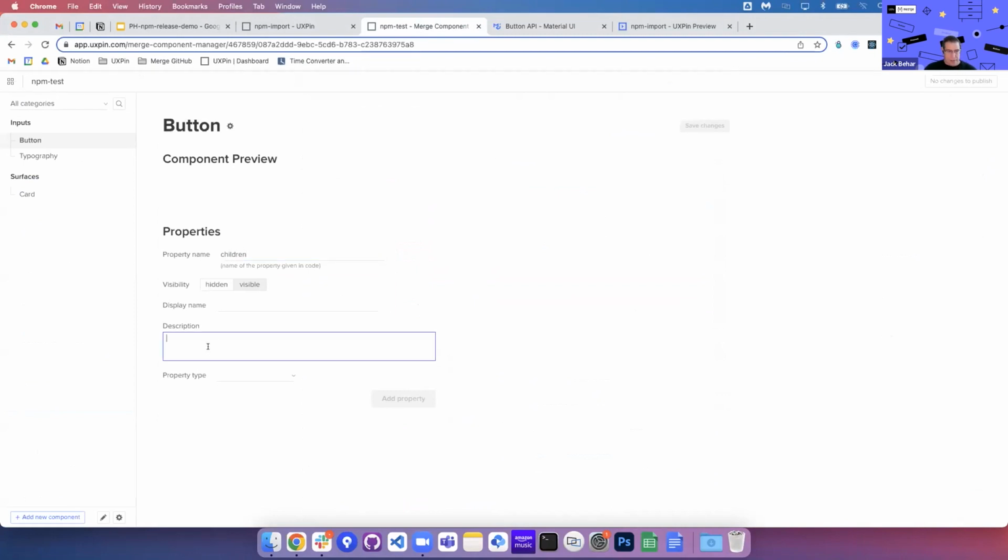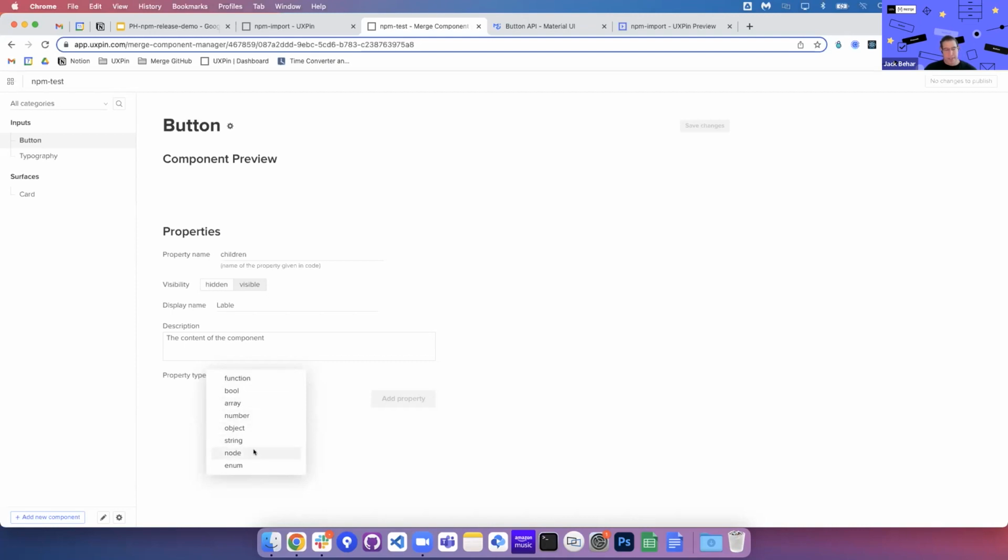I can give it a description if I choose to. And then I can also give it a display name if I want to associate something differently here. So maybe instead of children, it makes more sense for a designer to call it label. And then we will set the property type. So it could be a function, it could be a true or false, a couple other concepts here of types.